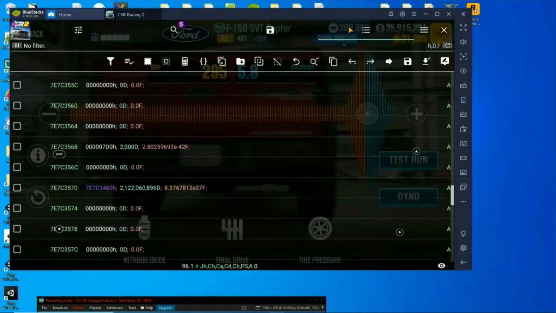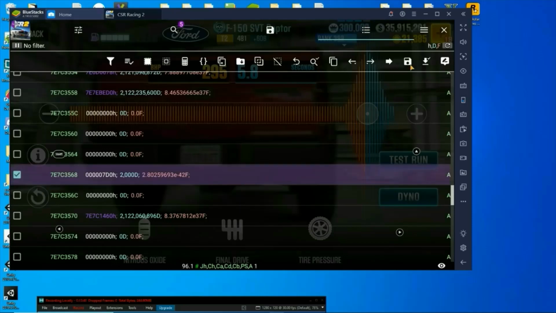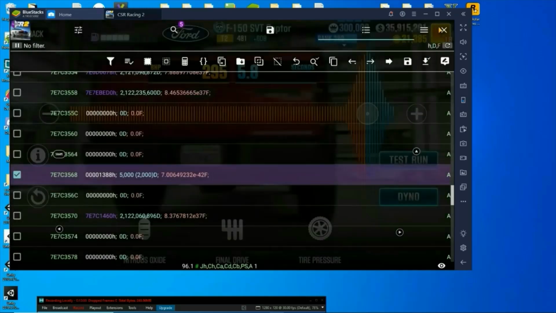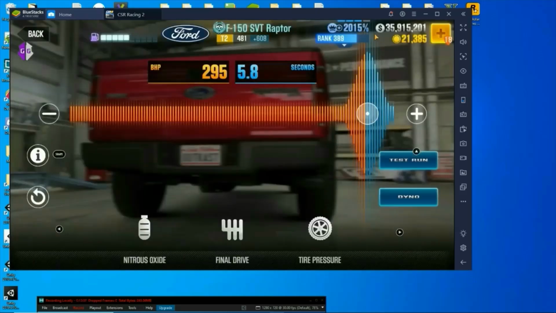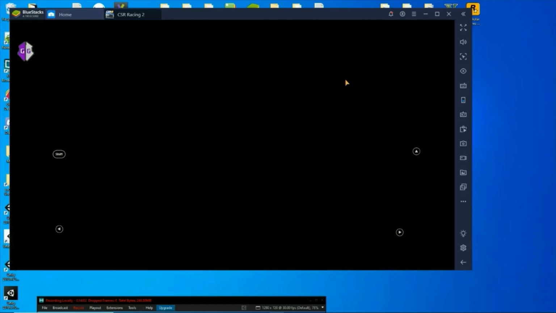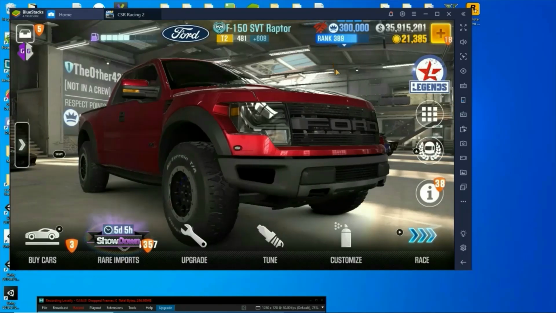Now you'll notice I'm getting a little over 2000 RP. This right here would normally most likely be a zero, unless it's a car that they've already been giving you some boost for, like certain legend cards were. This is your RP boost, so that number is 2000, make note of that. Let's change it to 5000. Same idea, hit the dyno. As soon as I hit this back button, you can already see it's changed to 5000. So now this car, truck, excuse me, will earn me 5000 boost.